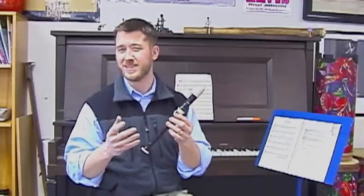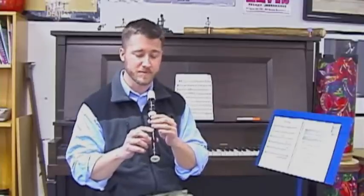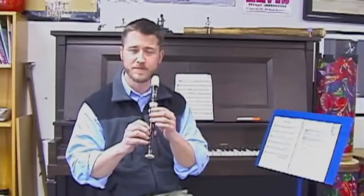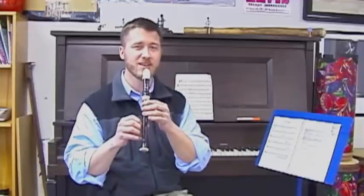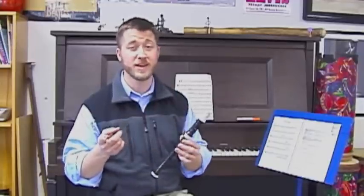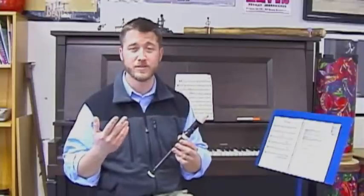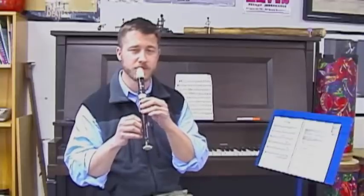Now, what if your recorder's not sounding quite right? There are a couple of errors that people sometimes make, which are the most common. If I'm trying to play a G, and it sounds like this, well, you probably guessed already. I'm blowing way too hard. Blow gently with just a little recorder in your mouth.